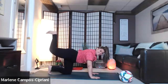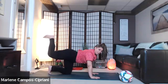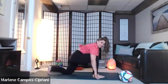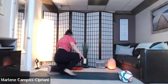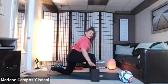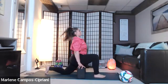3, 2, and 1. So this is where you may want to have the blocks with you. You're going to bring that right knee through and step the right foot in. So this just allows more height for your hamstrings. Bringing the blocks towards you here. Lifting up nice and tall, lift the heart.